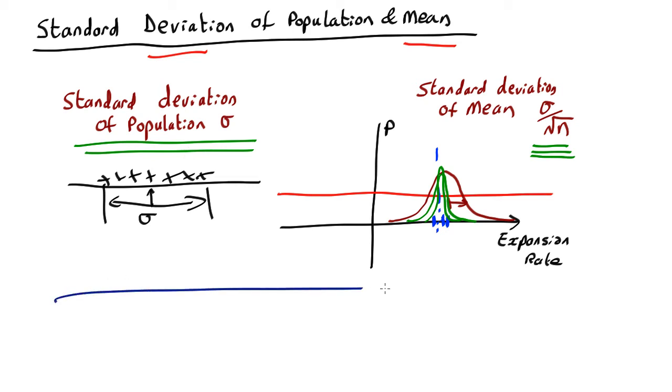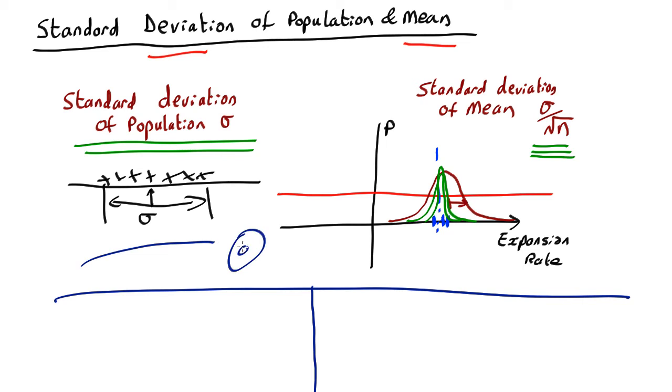So let's think of some examples where you might use them. Over here, standard deviation of the population, you normally use that if you want to know what fraction of the objects have some particular property. So for example, let's say you're firing arrows at a target. You might want to know what fraction of the arrows hit the target. Now that is something you'd use the standard deviation of the population for, because there's going to be some distribution function of where these things land, and you want to know what fraction are going to miss.